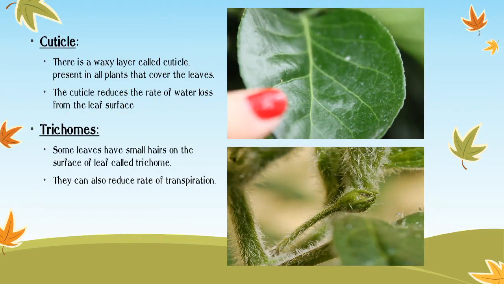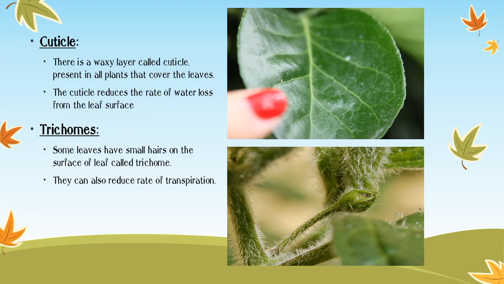Actually, the cuticle is an important part of those leaves which are present in desert areas, because in the desert there is a deficiency of water. So what do plants do? They develop a cuticle on the surface of their leaves. Due to the presence of this cuticle, there will be very low loss of water from the leaf, so they can save maximum water in their body. So there are some plants that have the ability to develop a cuticle on their surfaces just to reduce the rate of water loss.